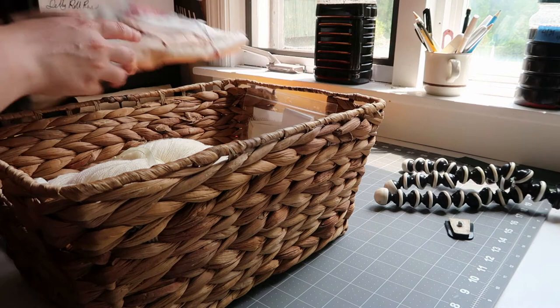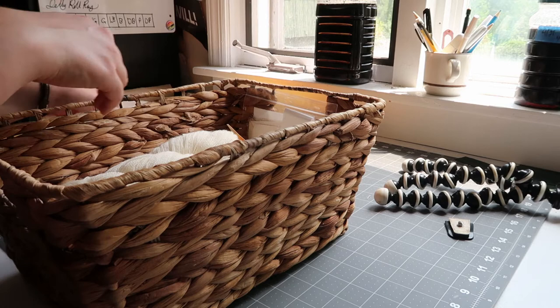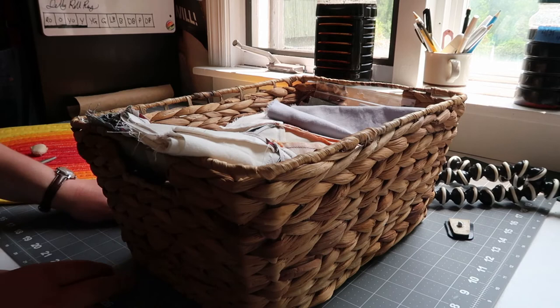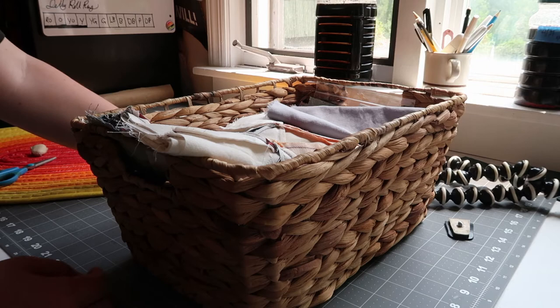I have to wind up this yarn to get it ready for sampling, and that looks like it might be it for the craft room itself at the moment. I have been doing some knitting, which I'll show in a later clip, but I've gotten to a point where if I do a little bit of knitting every day on one thing, then I see progress. So I'm kind of monogamously going through my works in progress at the moment, so you'll see that later.